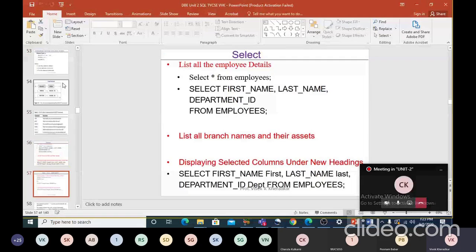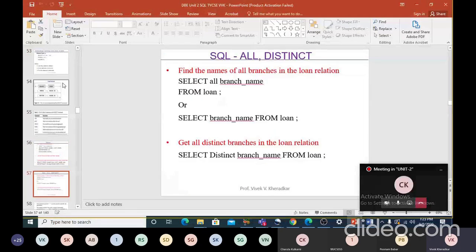Then we have discussed SQL with distinct. So here, if you want to retrieve distinct values from the column, then before selecting that particular attribute, just use the word distinct, which means the query will return only the distinct values from that column. If you want repeated values, then there is no need to use distinct. Just write down the column name. By default, it is all. There is no need to write all, because by default, whenever you retrieve the value from the column, it is all.